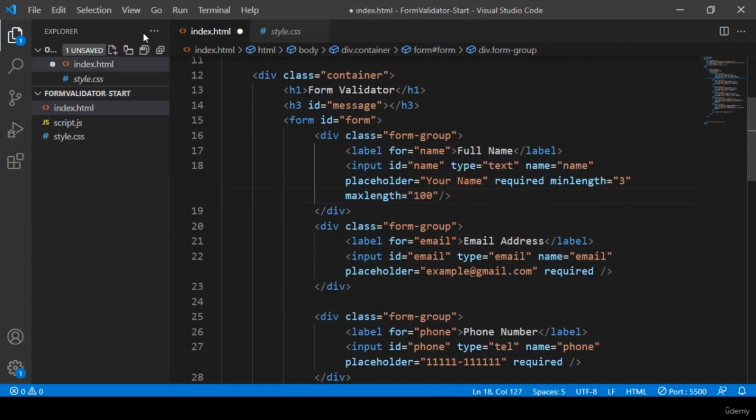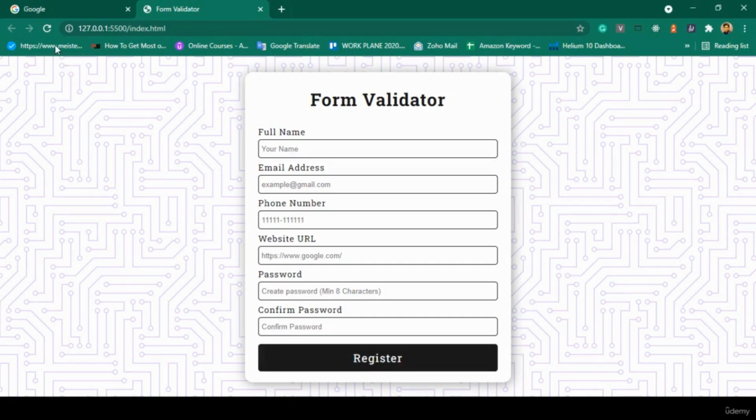If you now want to check it, click save all. Here I made the minimum length 3, right? Now click refresh, and enter only a single character, and now if you click register, you can see it shows one of the default messages: please lengthen this text to 3 characters minimum. Automatically it now gets this type of validation. I hope it's very much clear to you.